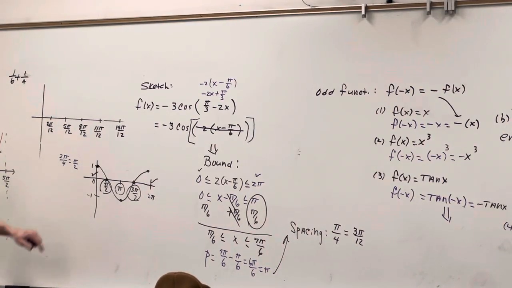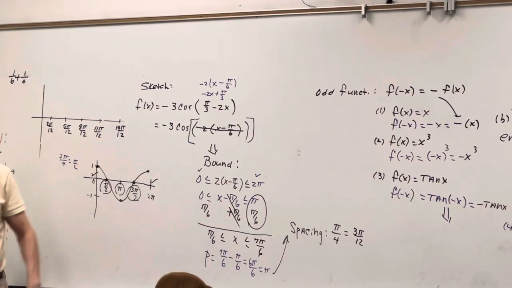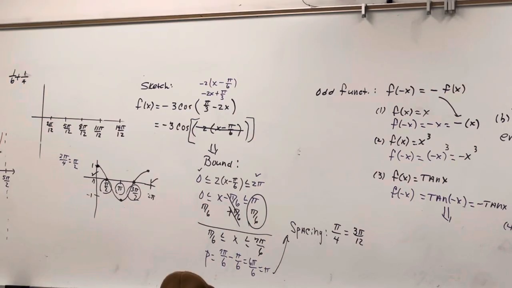I'm not quite finished. Now I have to show the effect of this and a stretch of 3. So my graph's going to be upside down. It's going to be reflected through the x-axis and stretched by 3. And I have to follow my 5 critical numbers. Guys, start me out. We'll just reverse it. It started up here. Now mine's going to start where?